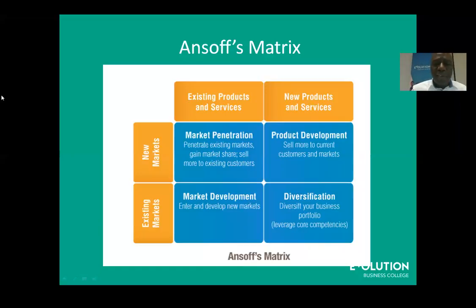And then there's diversification on the right-hand side. Diversify your business portfolio. That means you're leveraging core competencies. So when you're diversifying, like when Apple came in, they were selling us the iPod, and then they came and sold us the iPhone, and then they went into the iPad, right? And they're also into computers. You can buy a laptop from there. And so companies like Apple might say, okay, we're diversifying. We're now selling software. We're now probably doing network services like IBM.